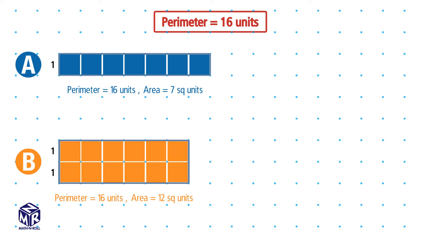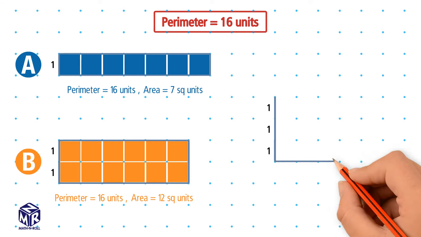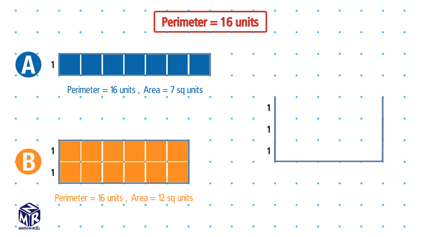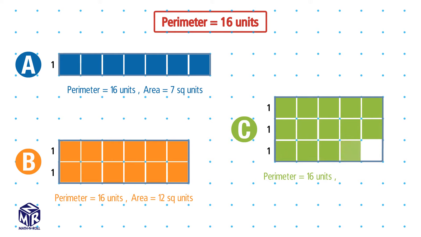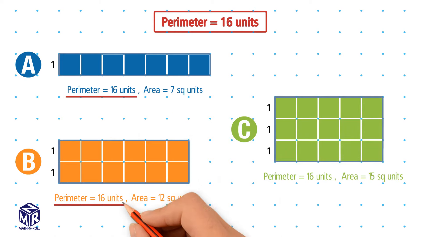Now let's draw another rectangle, but this time the shortest side will have 3 units. Because the shortest side is equal to 3 units, the opposite side will also be 3 units. The sum of the shortest sides — 3 plus 3 — is equal to 6. To find the horizontal sides, we subtract 16 minus 6 to get 10. However, we have a pair of sides, so we divide 10 by 2 to get 5. 5 is the length of one horizontal side. We draw 5 units on the horizontal side, go 3 units up, and then 5 units to the left. So now we have rectangle C with a perimeter of 16 units but an area of 15 square units. All 3 rectangles have the same perimeter but different areas.